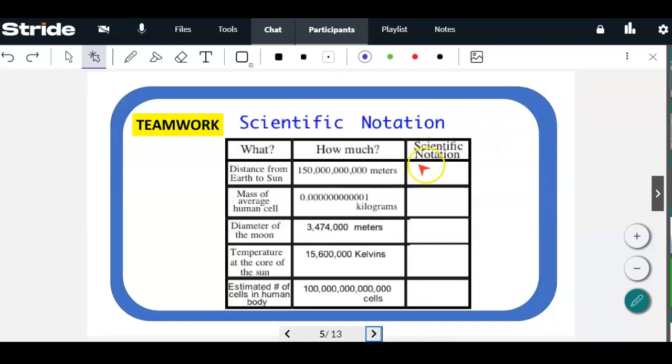So let's just practice a few more. We've got the distance from the sun. We said that was going to be real world. So here is that number, 150 billion meters. You've got to put that decimal between the 1 and the 5, very large number. So 1.5 times 10, and then count how many places it's moved over. 3, 6, 9, and then 2 more places, 11.